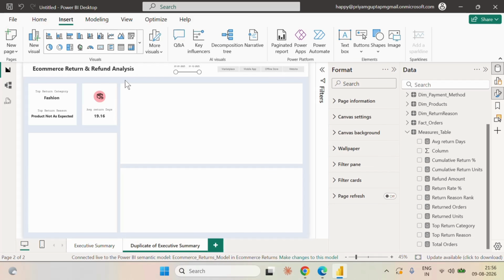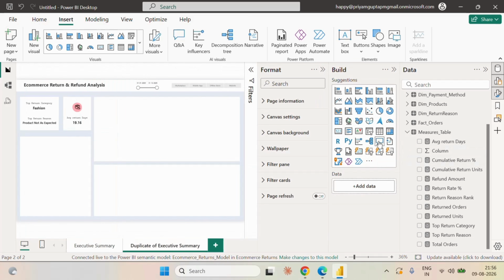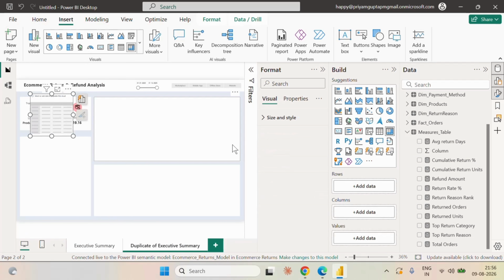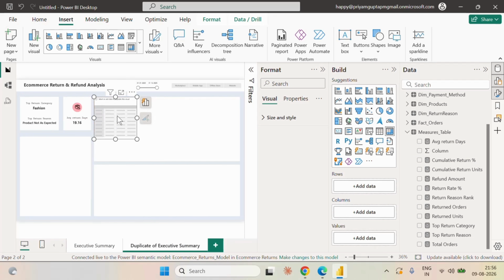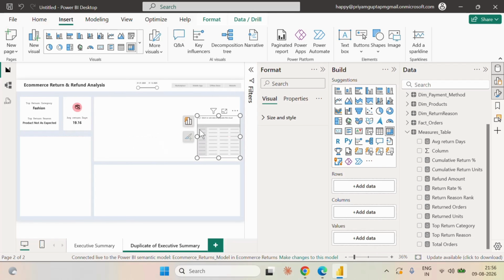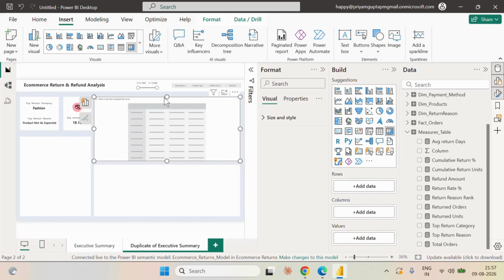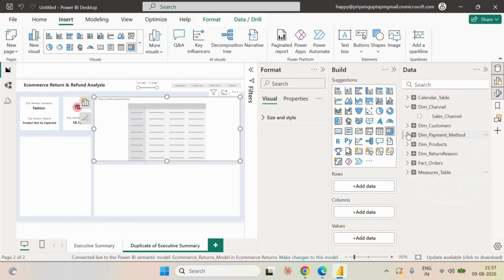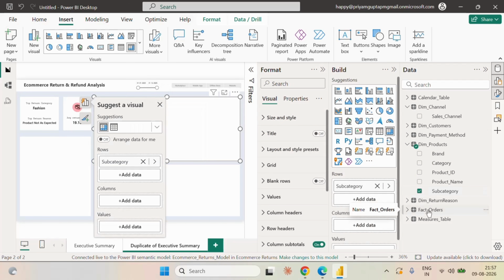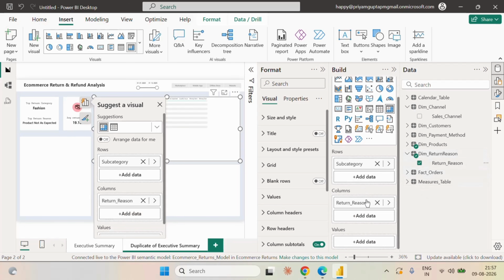Okay, now let's add one matrix visual. Let me add a matrix visual, and we have to create a heat map. Onto the rows we have to put the subcategory. So subcategory will be in the product, and onto the columns we have to put the return reason, and onto the values we have to put the return units.